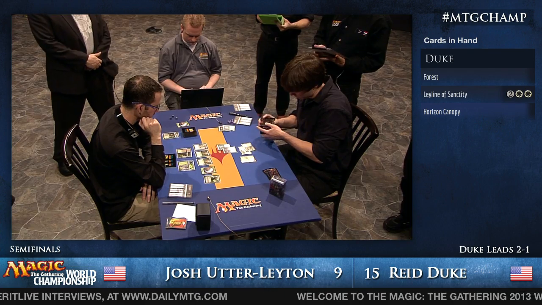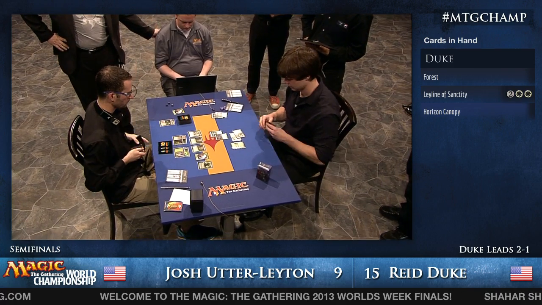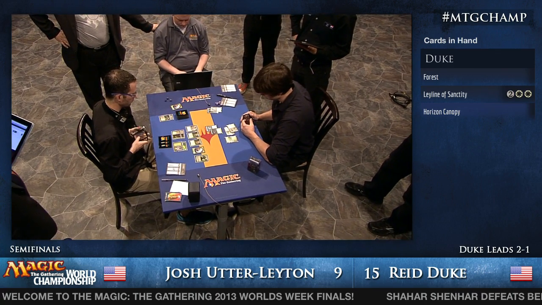One reason to avoid Dryad Arbor here, of course, being that he has to get it now in order to tap it for mana, but Josh could still Infest. He's got the Deathrite Shamans untapped. Or rather, Dismember, he's got the Deathrite Shamans untapped for that.